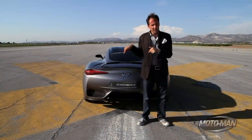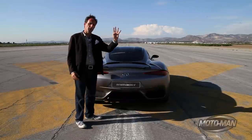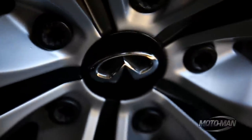...they went about the concept of building a green halo sports car in an entirely different manner. This is a series hybrid, but the interesting bits don't stop there. This has the range extender three-cylinder motor that Lotus developed and patented. It puts out 35 kilowatts of power. There are four electric motors — they're on each side, two paired with each other, and both of them power each wheel.